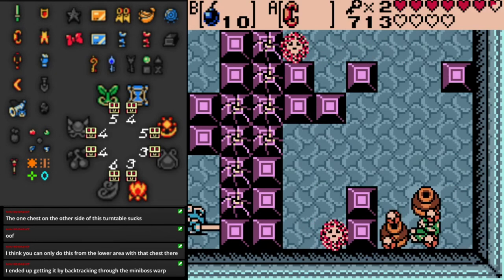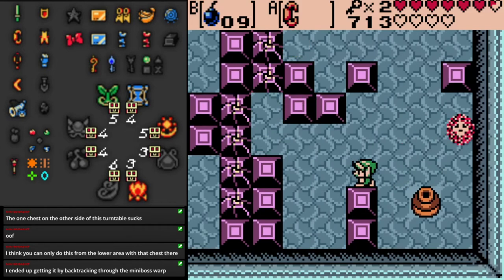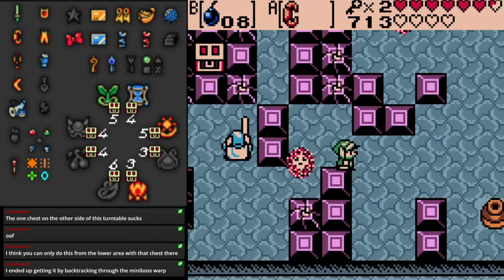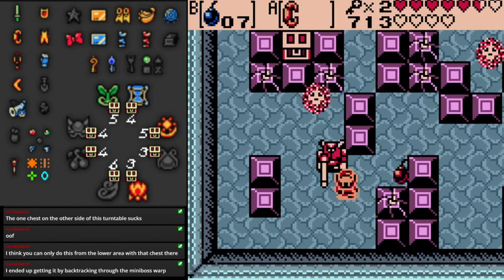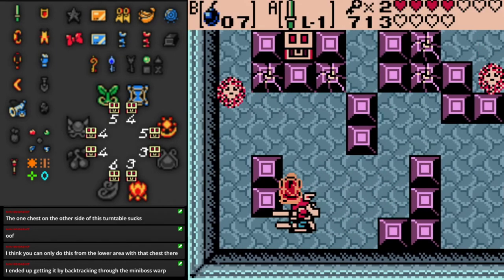Oh, you get it by going for the mid-boss room? Interesting. Oh, of course! They put the bombs after you actually need bombs to get them. I get that it's a refill after getting, but still. Nope. Ow. Ow. Ow. Oh, give me a break!